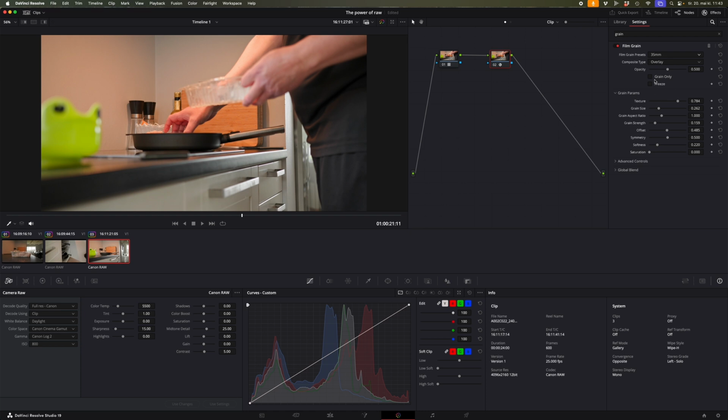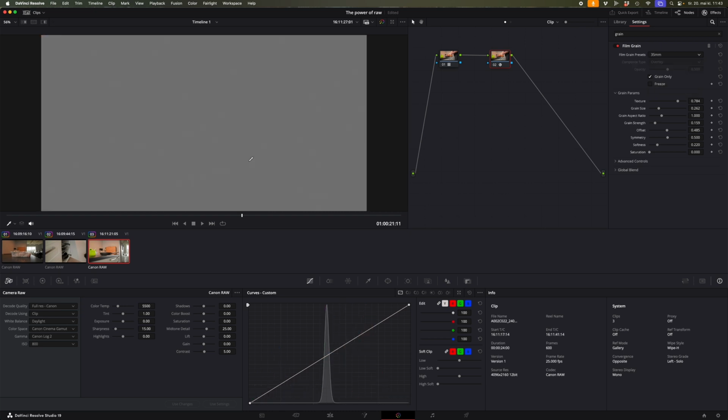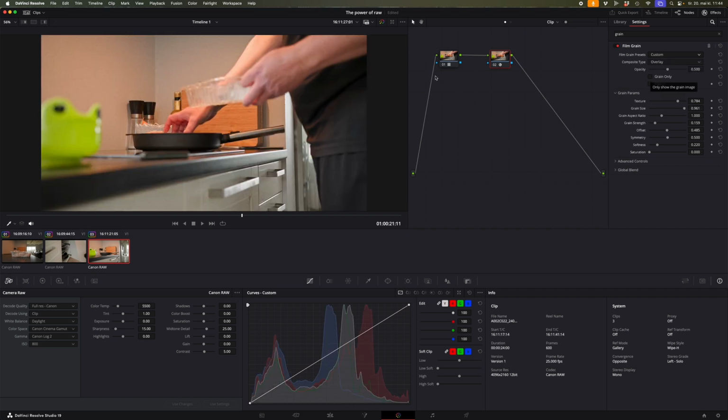And look what happens when we go to only show the grain image, as you can see here. And this is just grain being applied underneath. And we can go and change our grain size. Obviously, this is exaggerated, but look what happened now to the image. Now it's just all murky, and it's really, really gritty. It doesn't fit in, so I think we can just go back and reset this. But this is how we can apply our grain settings pretty easily to our image.